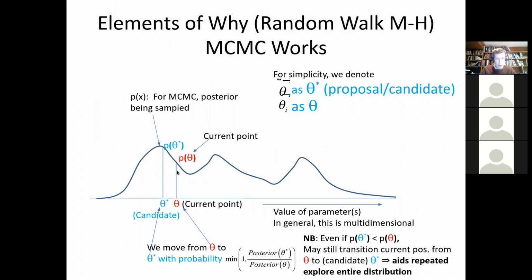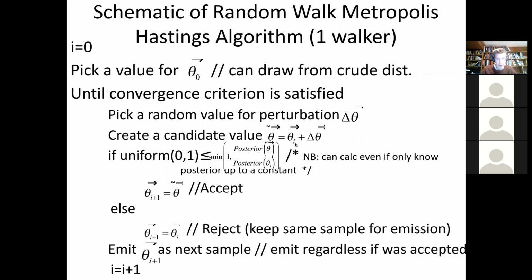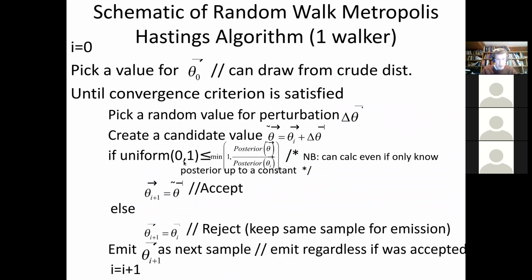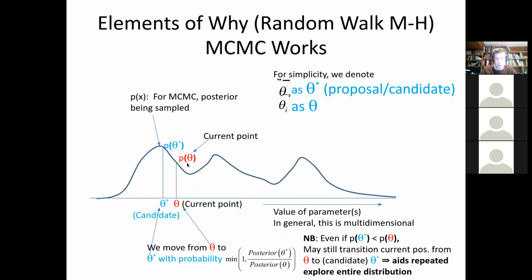So the idea here is we're at this current point. We pick a candidate value. I'm calling theta star here, same thing as theta tilde there. That's our proposal. So if this is our current point, we pick this. Oh, look, that's a lot better than this. We're definitely going to go there, because this ratio will be greater than or equal to 1. It'll be greater than 1, and therefore a uniform draw from 0 to 1 will definitely be less than that. So we're definitely going to go here.